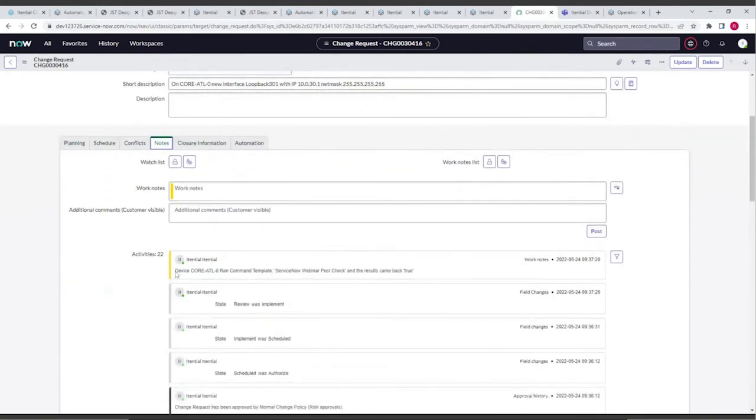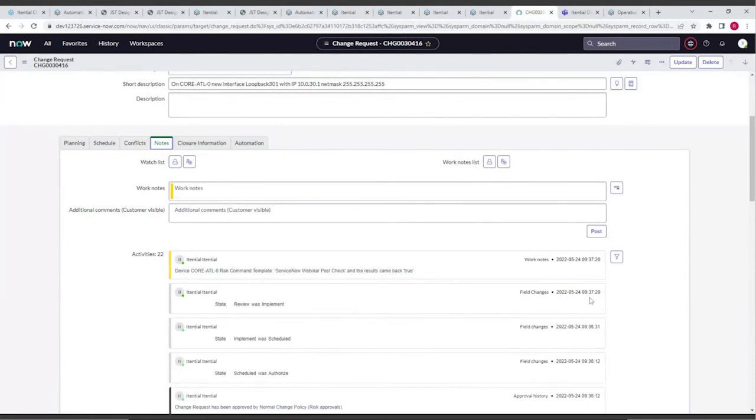In our notes, this is what we've just added through that update. Remember that transformation, the template literal? We pulled data from the form data that we had earlier, and we now formatted it in a way that is acceptable to the ServiceNow update, which includes the work notes. This gives us the real-time information of, on this particular router, this command template was run, and here is the result, true, which means passed.